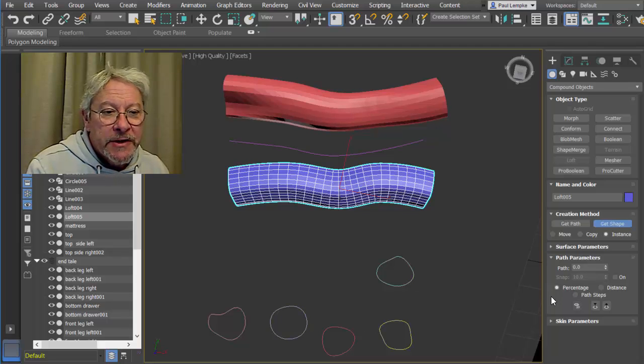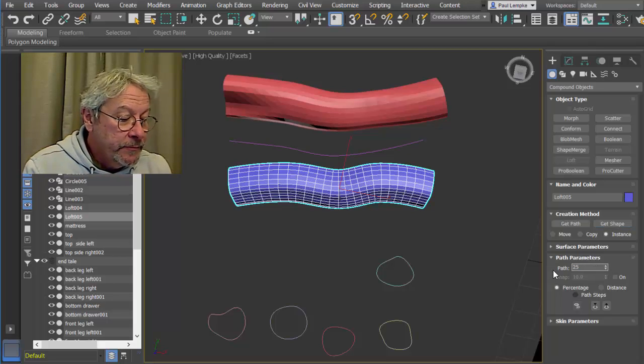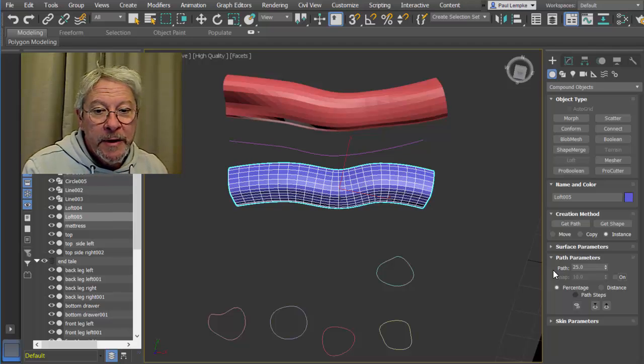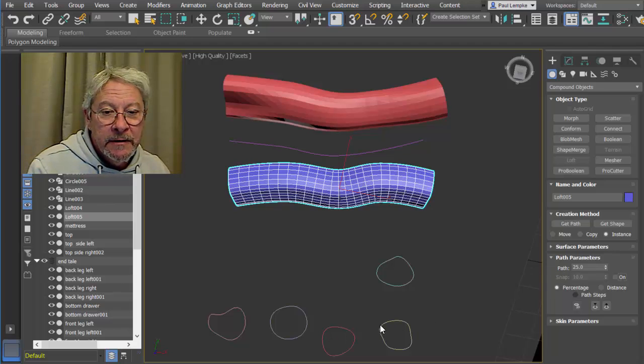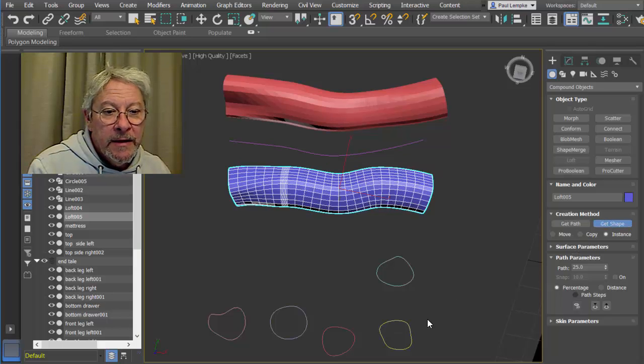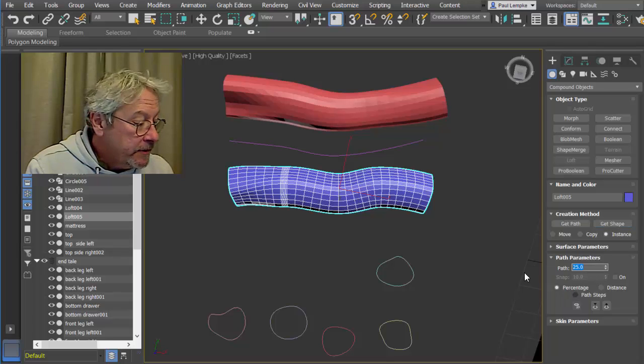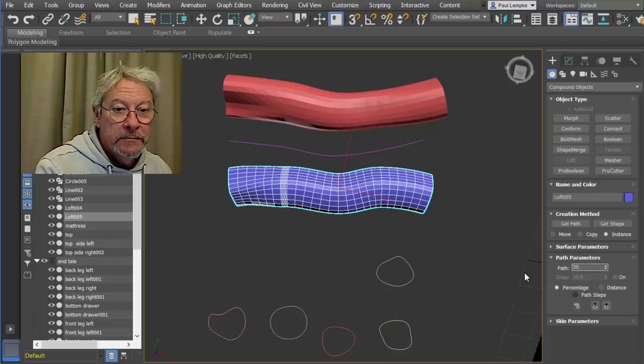And I have 5 shapes here, so I could go like 25% along the path and select another shape. And then I could go another 25%, get another shape.